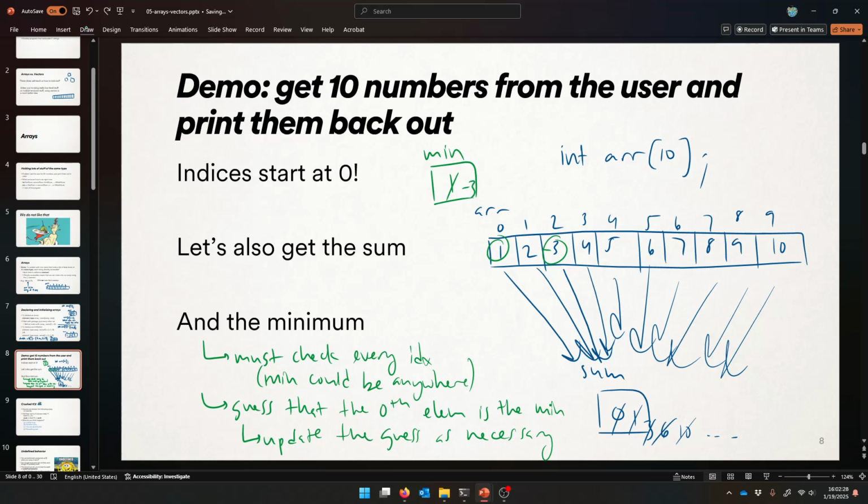Maybe it was 1, 2, -3, all the way to -10. The -3 versus the 4, 5, 6 still is winning, right? 7, 8, and 9, they're still not smaller than the -3. But the second you see -10, it's like, oh, that's even smaller. I will replace. That's me updating my guess as necessary. By the time you're done, once you've given everybody a chance, your guess is correct. It is the true minimum. Does that make sense? That's a little bit of a complicated algorithm, but that will find the minimum for you. All right? And I think you can see how to do the maximum too, can't you?